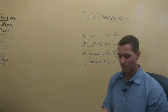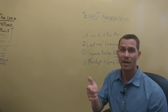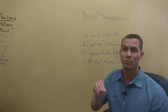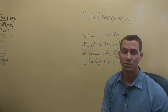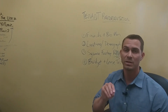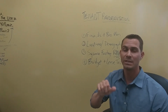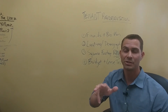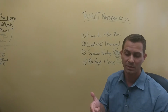So the longer of a lease term you go into, if you can take a 3-year initial lease term and bump it up to a 5-year, or if you can take a 5-year and you can go to a 7-year, you're going to look extremely valuable to the landlord, to the listing broker on the other side as well. Of course, they're going to want a longer term lease. And if you see yourself there as a business owner, lock in a longer term lease and you will negotiate a better lease rate and a better TI allowance, other items that we'll talk about in another section, as well as some rent concessions, which can be anywhere from 1 up to 6 months of free rent. So think about your budget and think about your lease term.